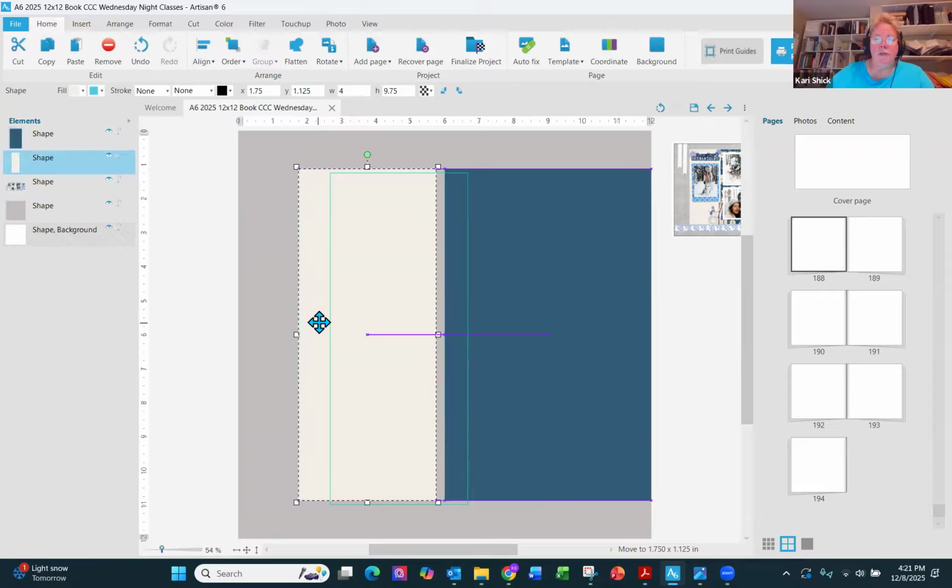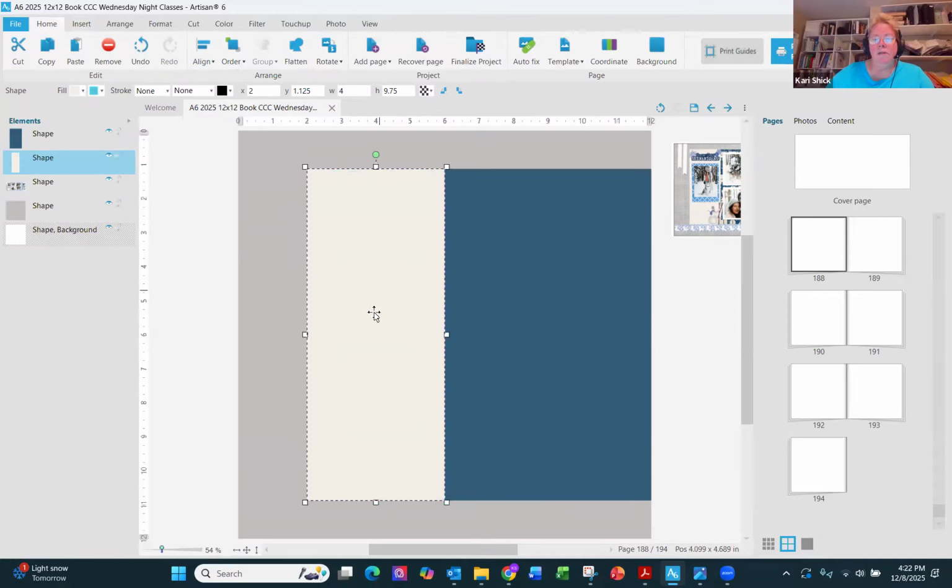And now I'm going to just slide this other one and have it align. And as I grab it, I can actually make certain that it's aligned nicely. But also, if you have a hard time with those alignment tools, the X for that piece is 2 and the Y is 1.125. So that is those two pieces.